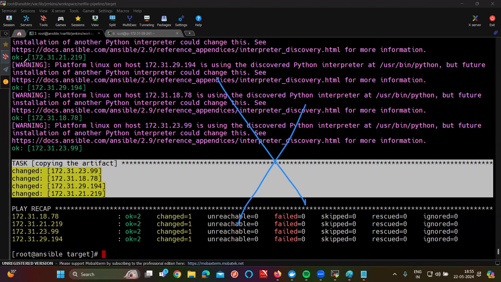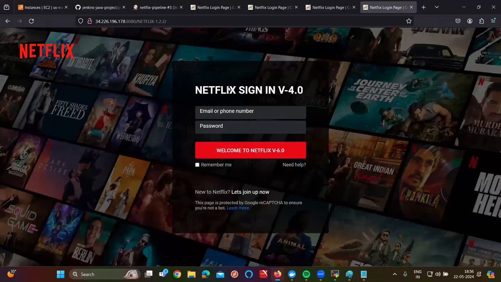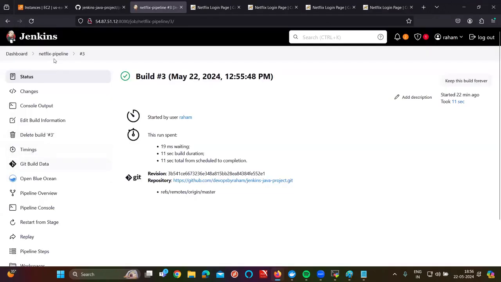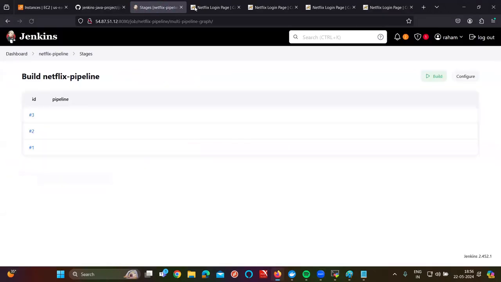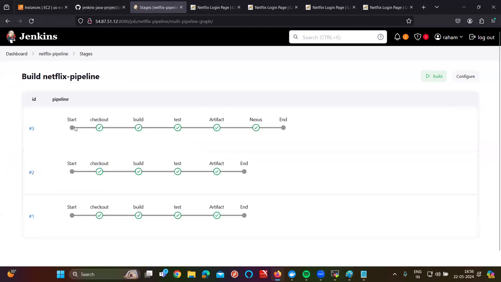If you go and see the stages in the pipeline, from the start of the pipeline you took the code automatically, built it automatically, tested it automatically, created the artifact automatically, and the upload is also automatic.